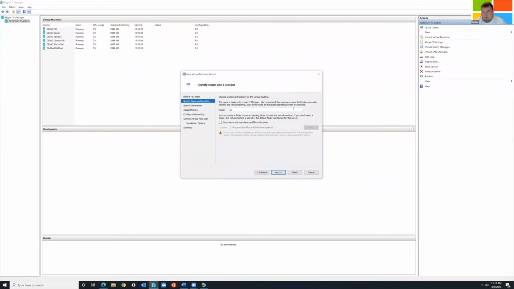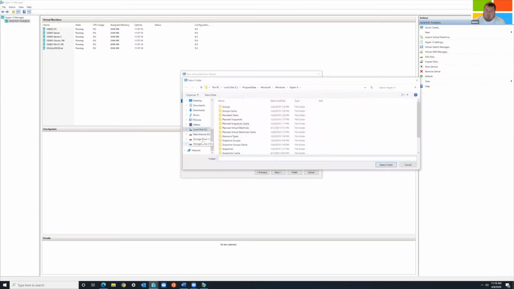This is going to be our MSU Win10 demo machine. We're actually storing by default in those global settings I showed you. This is where Hyper-V wants to store everything. I store everything on my storage drive. And we're going to throw it here.